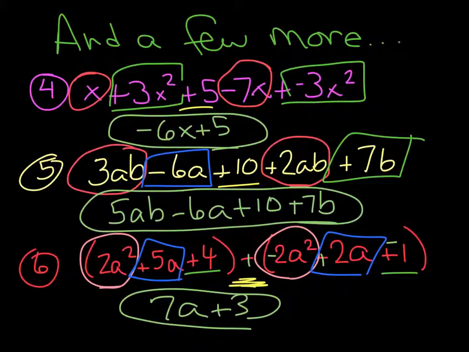All right, so you just got to take your time and just remember what you know about like terms, same variables with the same exponents. Remember, if there's a minus in front of a coefficient, think of that as a negative. And if you have a minus in between 2 parentheses, make sure you change it to addition and then change all the signs so that it's in addition form, so it's easier to think about. I believe this is all that I have.